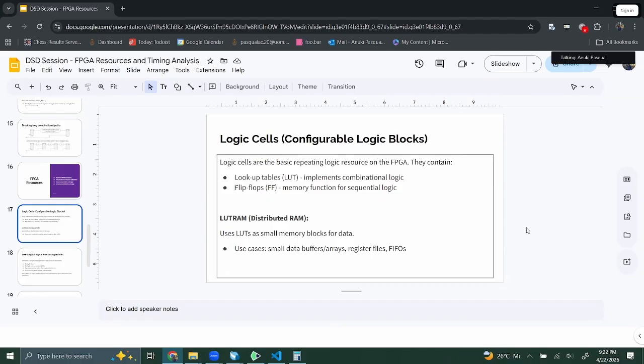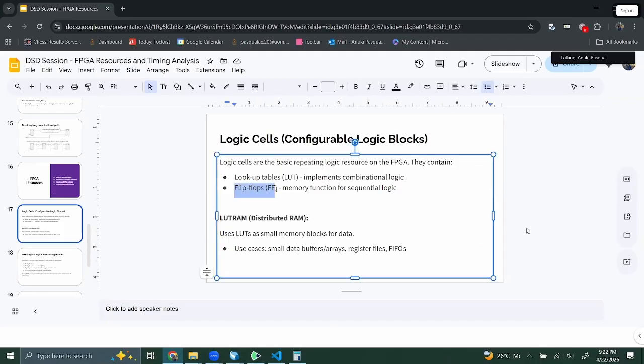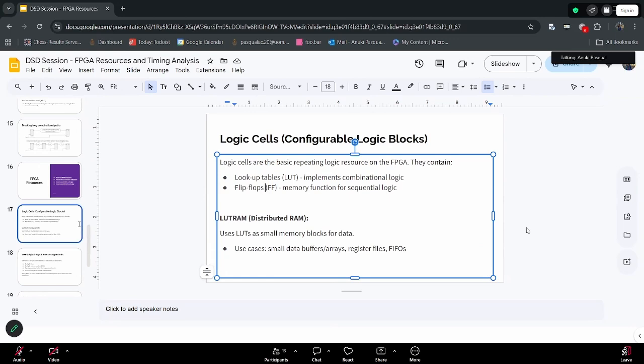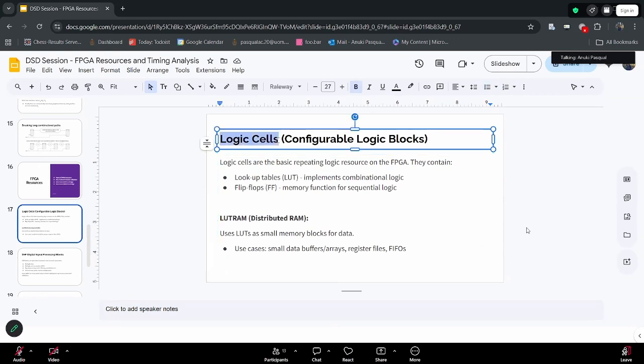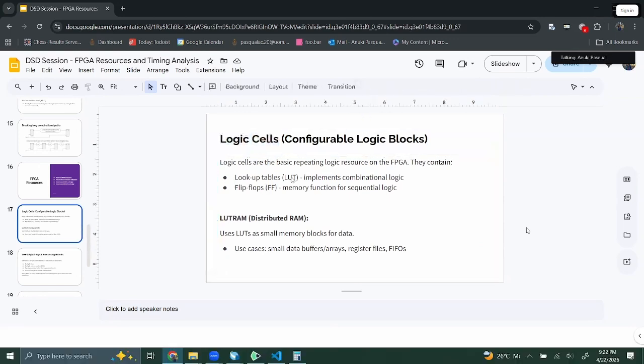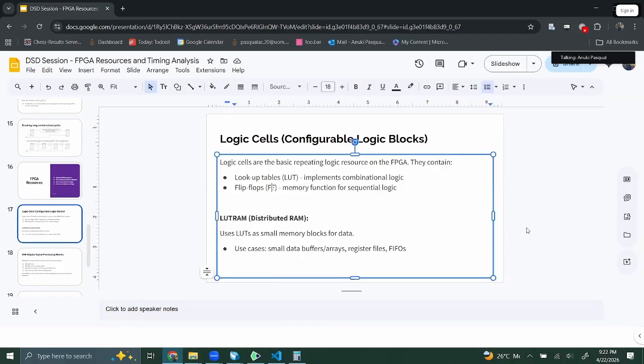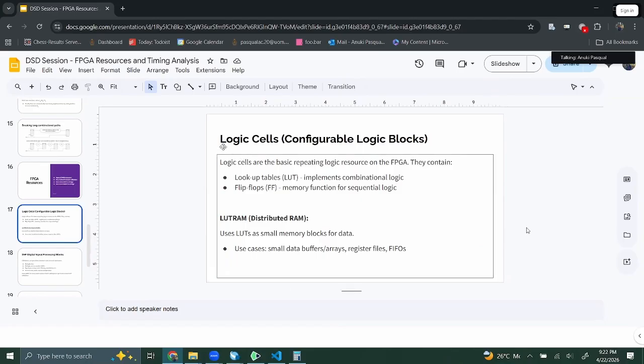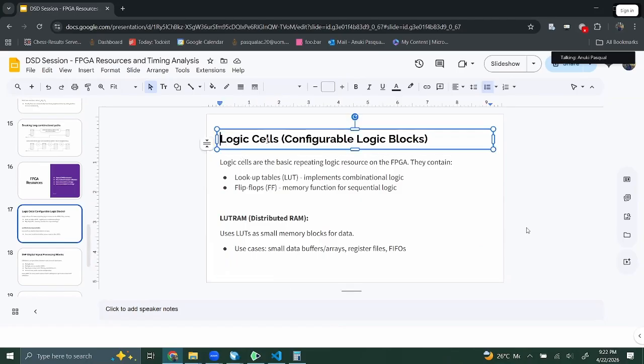And flip-flops are the thing used for sequential logic. A given logic cell includes some number of lookup tables and some number of flip-flops. Sometimes reports will give the result as the number of logic cells.